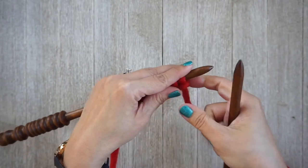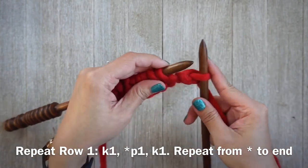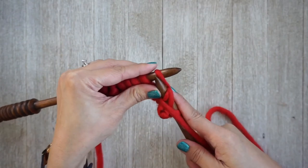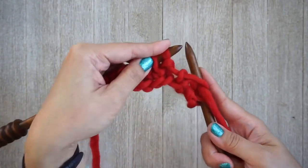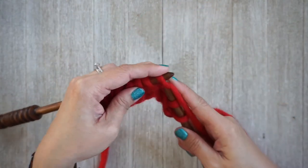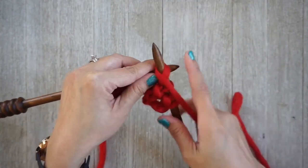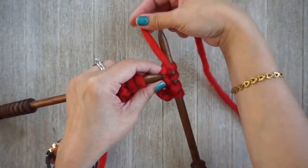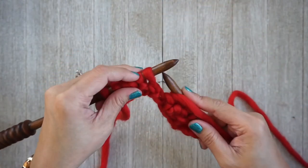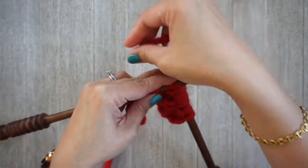Now you want to alternate — knit the first stitch. It's pretty much the exact same thing as the first row; you just repeat for every row. If you get lost and had to stop, see this part right here — that's your purl stitch, so you want to knit it. Basically, purl the knit stitches and knit the purl stitches. That's helpful to remember if you stop and need to come back to your work. Don't forget: yarn in the back for knit stitch, yarn in the front for purl stitches.